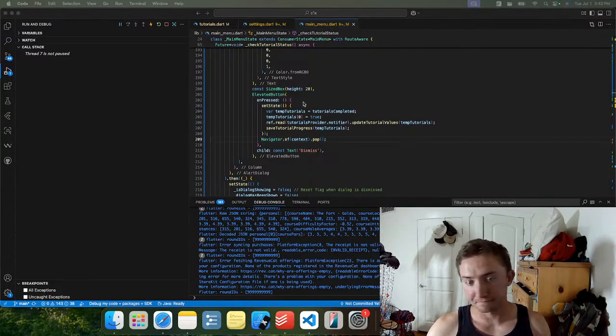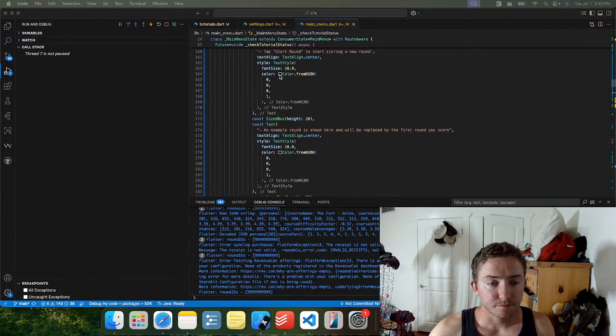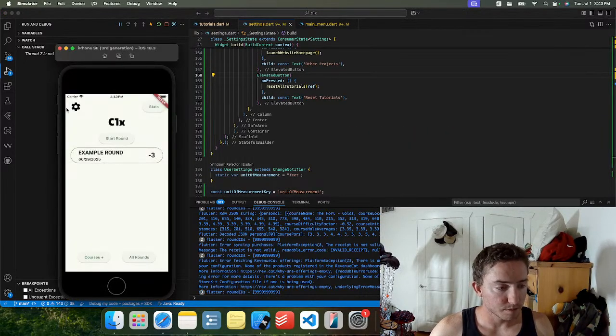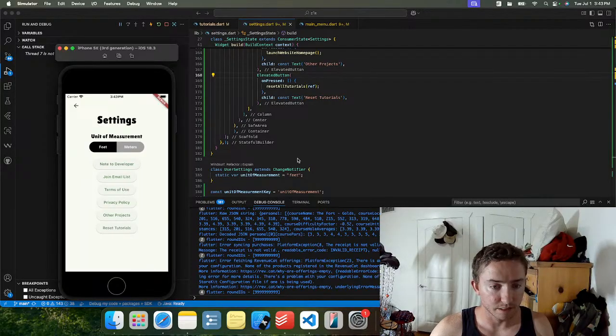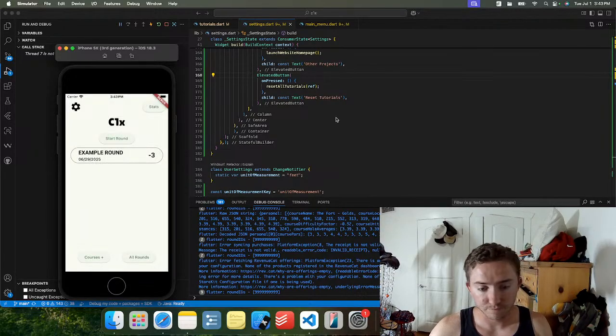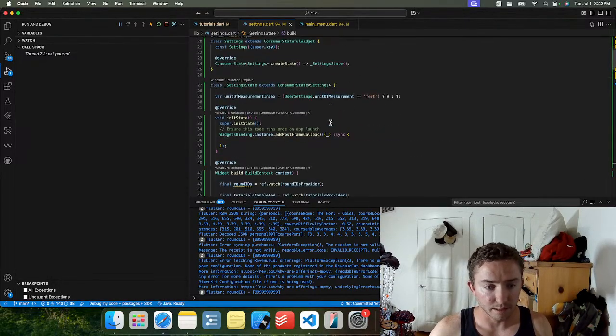Why is it doing that? I'm gonna have to dive into that in a second. Dismiss. Reset tutorials. Clicking that resets this one at least, which is good. Perfect.